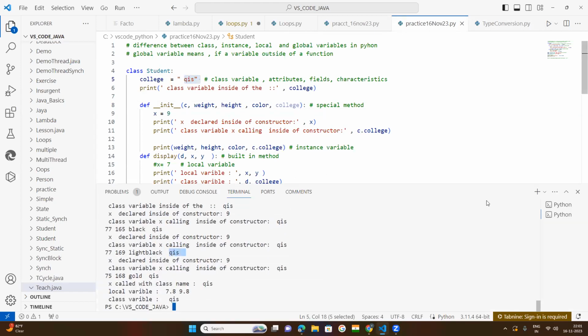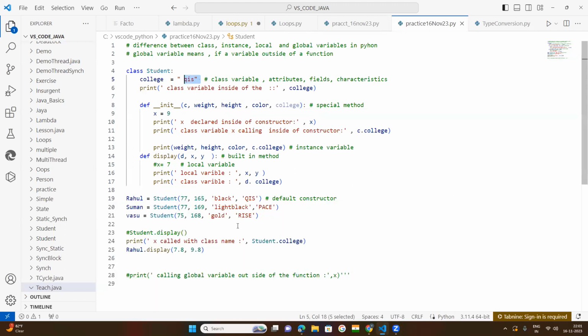Otherwise, if you remove the C and self parameter, whatever value you passed will be printed.